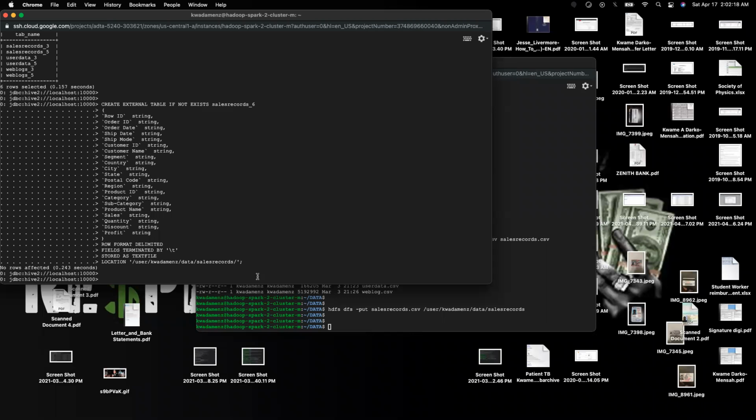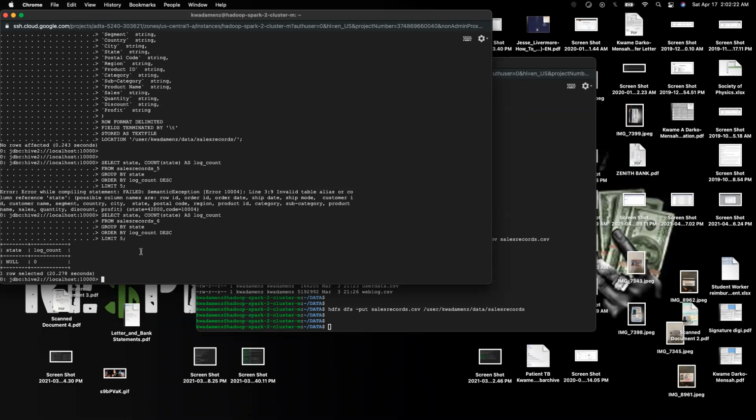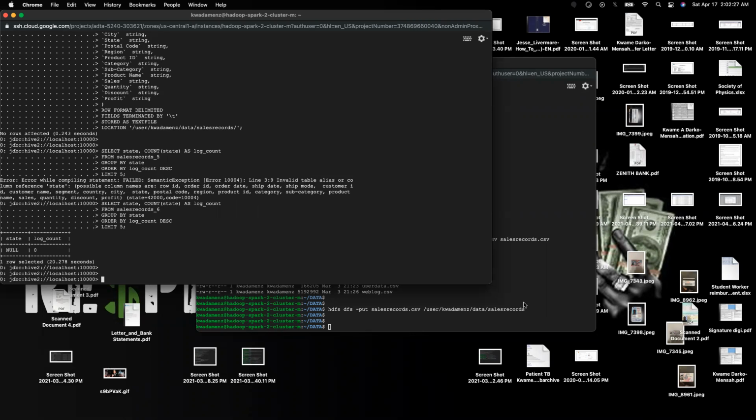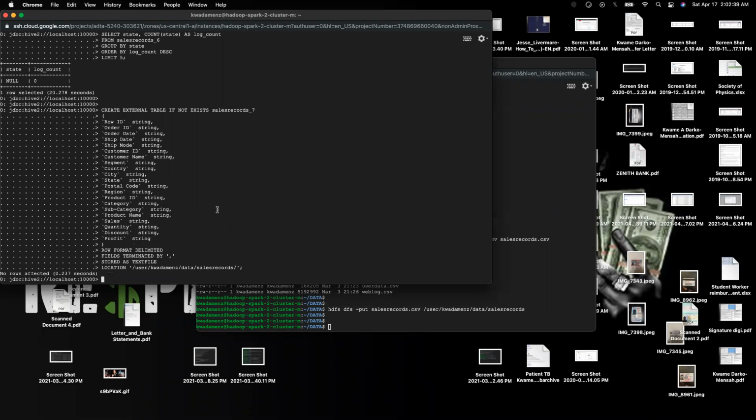So I just realized from the notes of the final that fields have to be terminated by a comma instead of a tab, as I'm going to create a new table. I'm going to create a new table and run the query again.